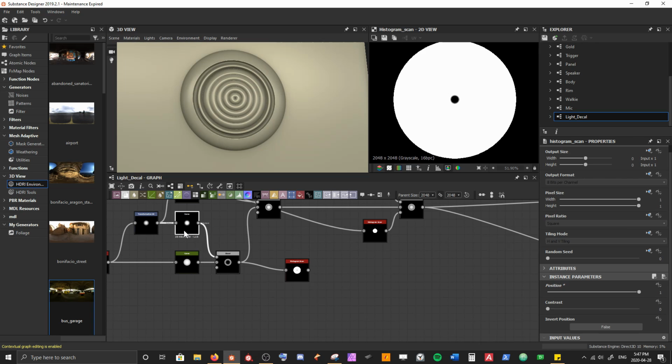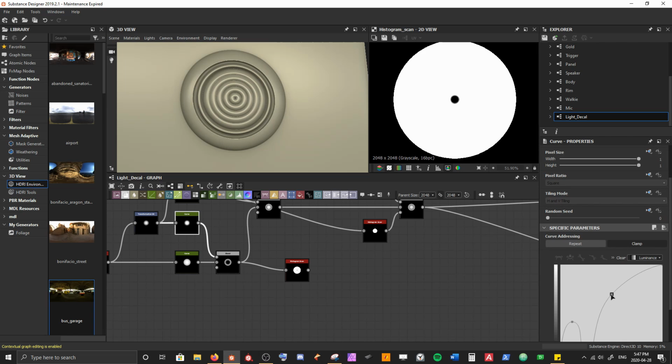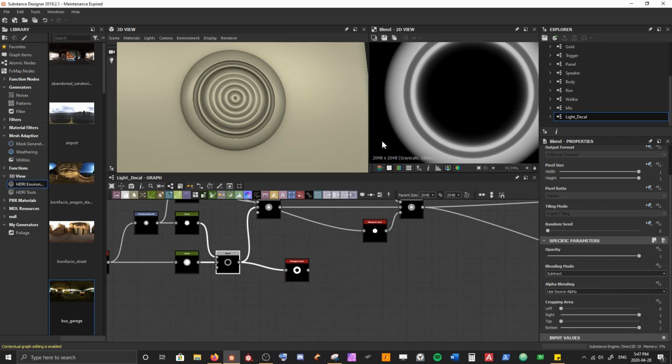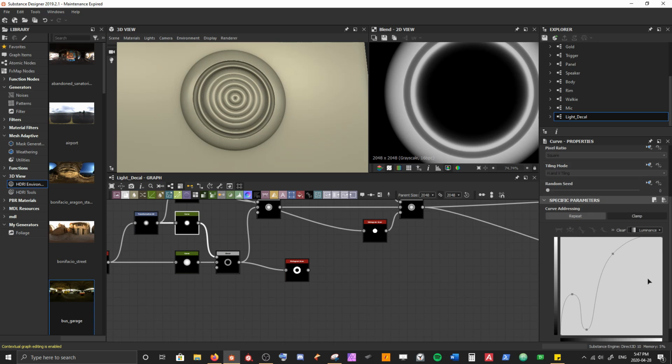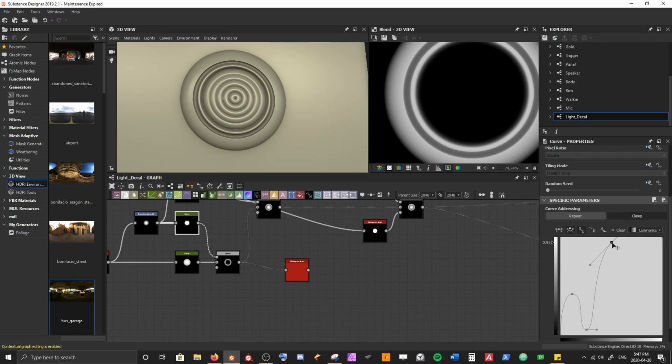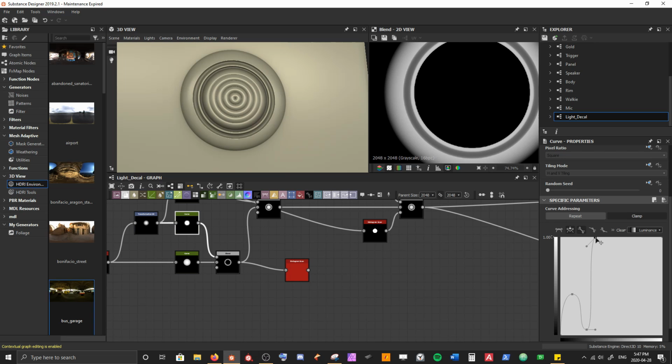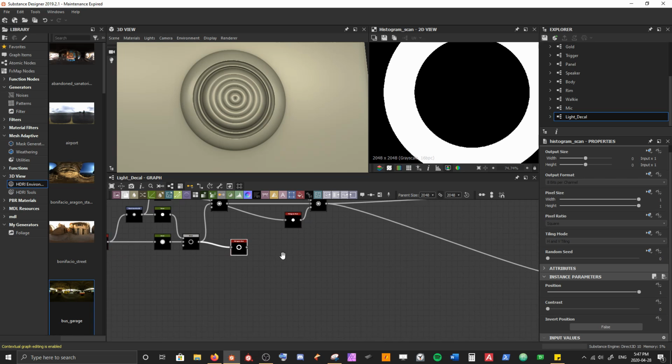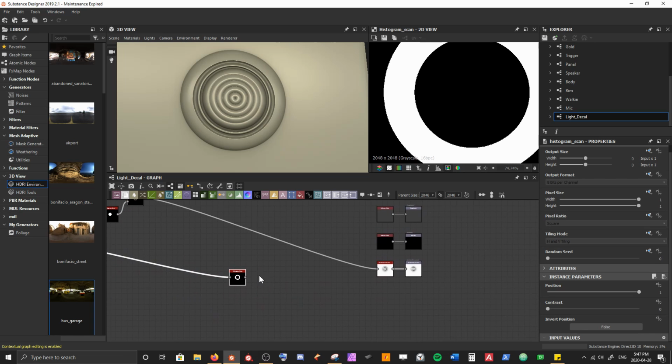So we're going to need to come into here and we're just going to need to play around with our curves just a little bit. And again, finding parts of this mesh here. And so I'm just going to clean that guy right up. And so let's take a look here and just see in our actual output what this is going to look like.